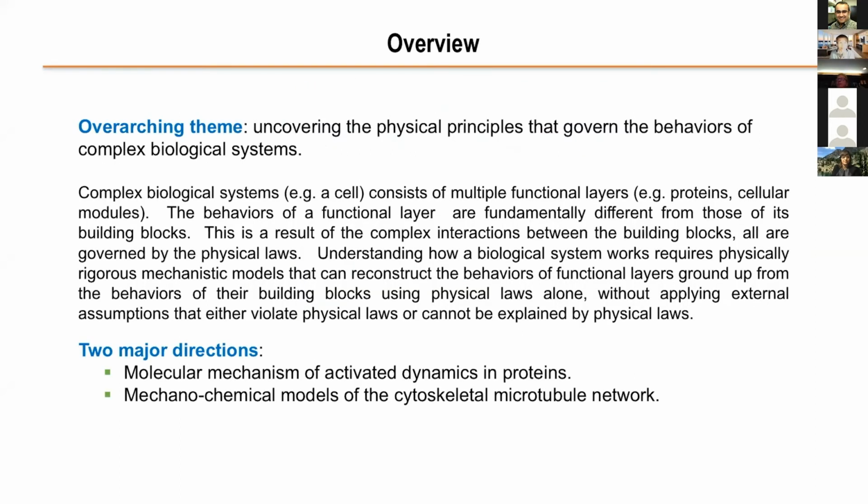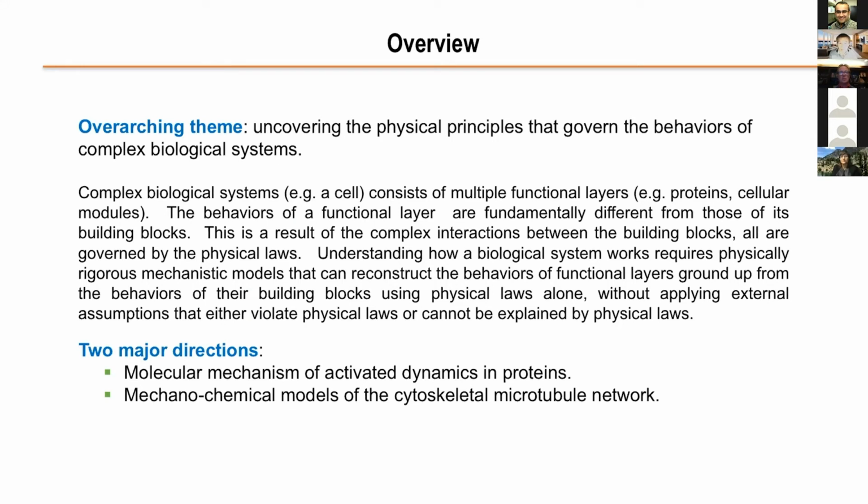So the overarching theme of my research is to uncover the physical principles that govern the behaviors of complex biological systems. Such systems, like, for example, a cell, typically have multiple functional layers, right? Like proteins or cell modules. The behaviors of a functional layer are fundamentally different from those of its building blocks. That's because of the complex interactions between the building blocks, and these are governed by the physical laws.